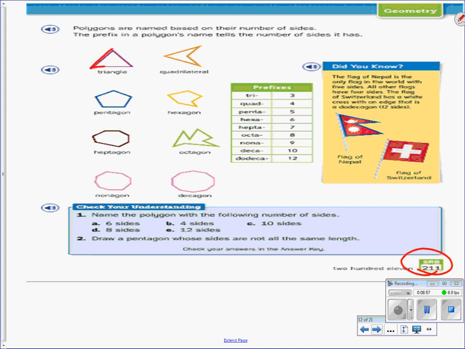Here's your 3-sided polygon, which is a triangle. Then here's a quadrilateral, and remember, quad means 4, so it has 4 sides. Okay, pentagon is 5, penta means 5, so it has 5 sides. Hexagon has 6. Heptagon, that's one we don't hear very often, and that's 7 sides. Okay, and we got an octagon, has 8 sides. You're used to seeing an octagon looks more like your stop signs. Nonagon has 9 sides, and a dodecagon has 10 sides.